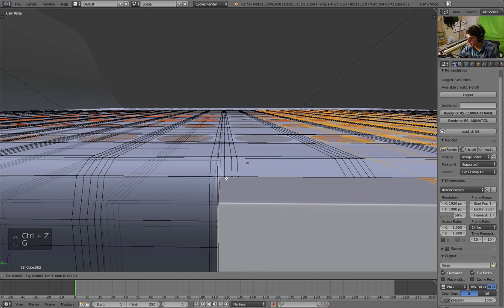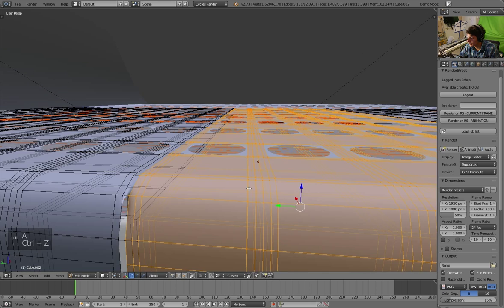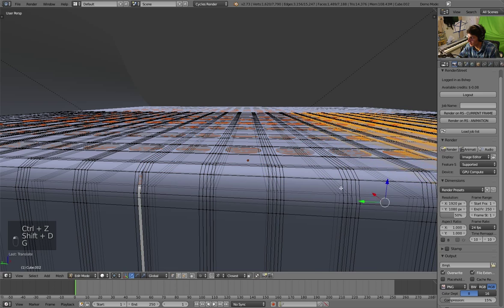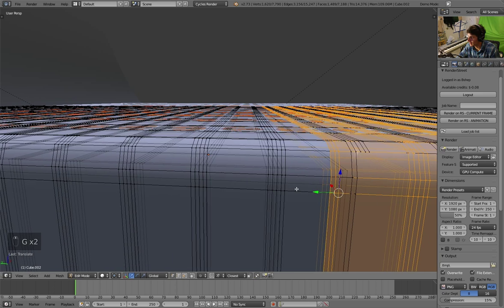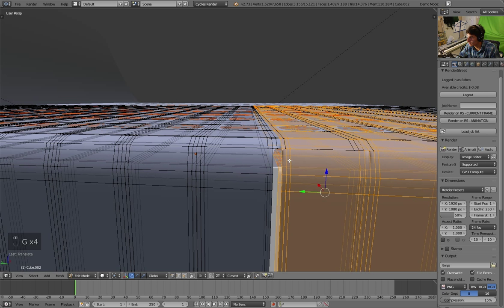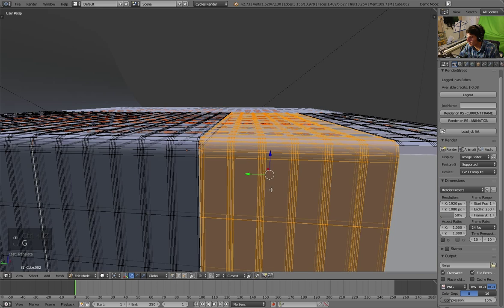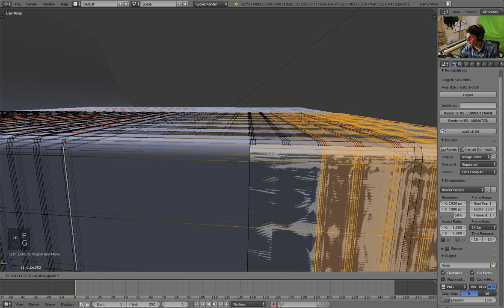Wait a minute. Oh, yeah. That's how it's supposed to work. Yeah, it's working for me, so I'm just gonna do this. And the very end is just gonna have to be filled in the way it usually is, which is pretty simple. It's not supposed to connect because then it'll mess everything up. Okay, and we have one more to go. Bam.